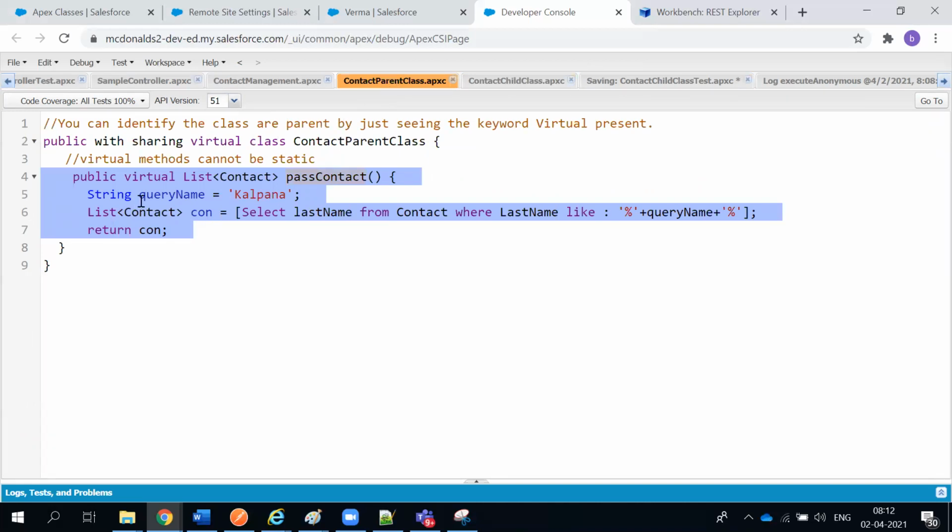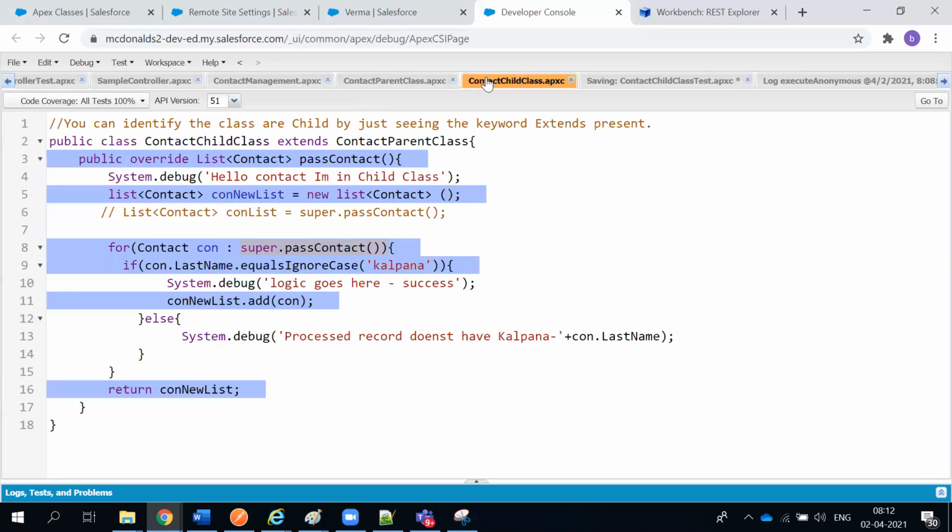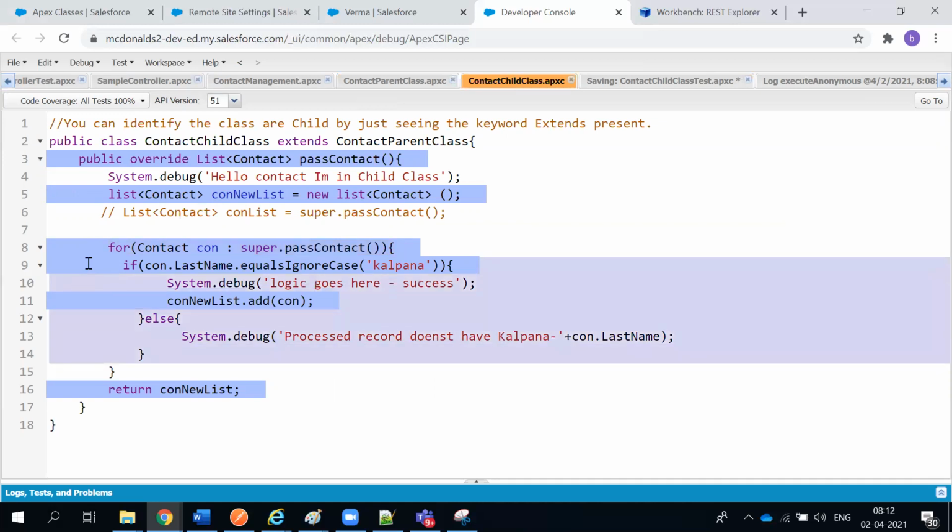The query, whatever you sent, is Kalpana, which you're sending here as a name. Select last name from where. So this result is returning 0. When the result is returning 0, the record of this for loop itself is 0, so nothing works out. Getting the point?